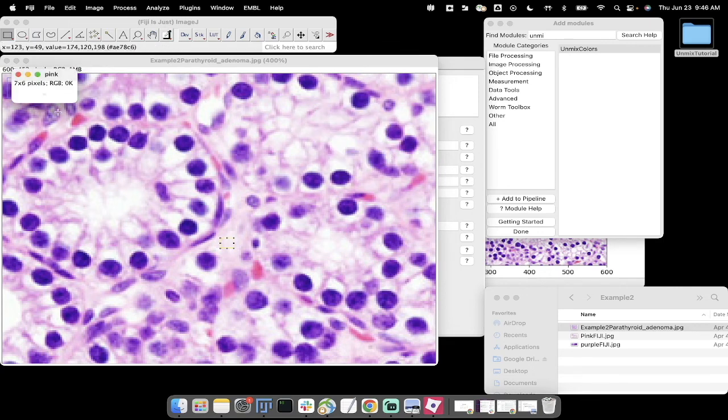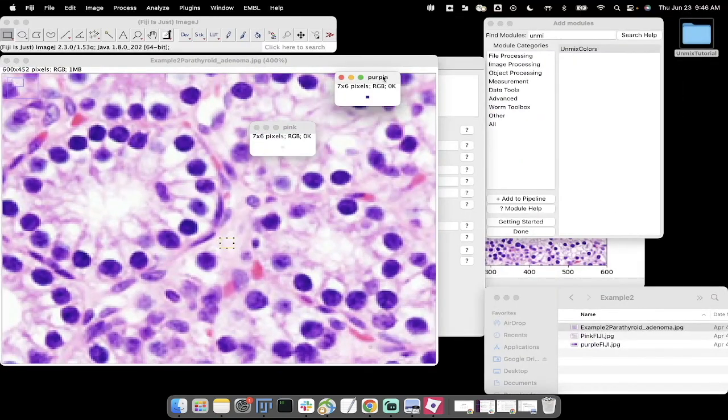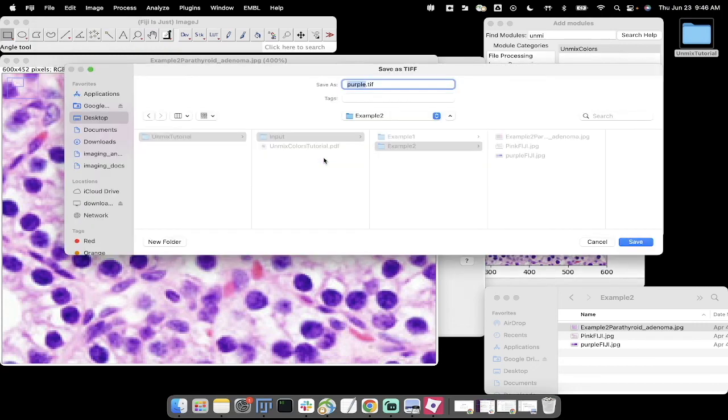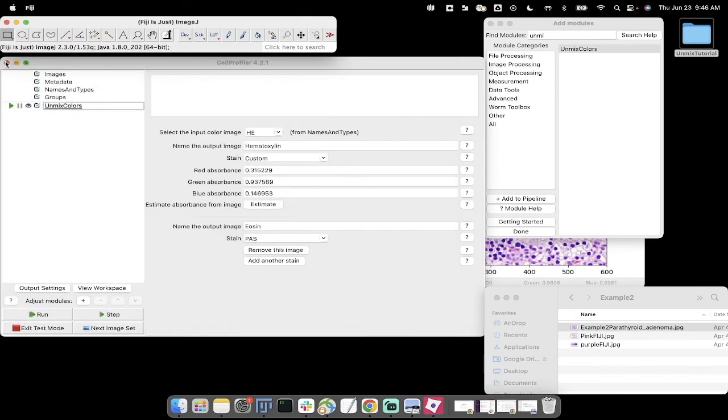We're going to name this one pink. We can now save these images as JPEG and then use these small fragments of our original image to estimate the absorbance from an image.